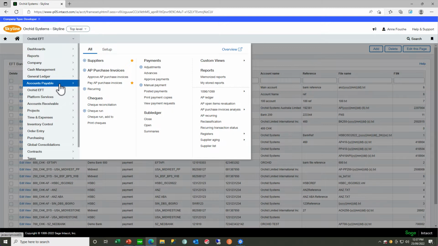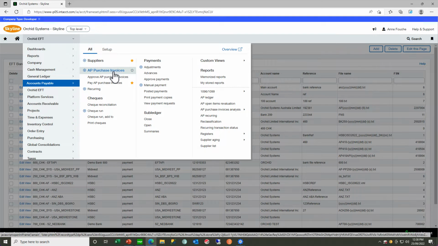EFT processing allows you to follow the normal process for your accounts payable, invoices and payments. So you would go ahead and enter your AP invoices. If they required approvals, it would follow your normal process in Sage Intacct. So the AP invoices would be entered and approved, and then you'd come to pay the AP invoices.